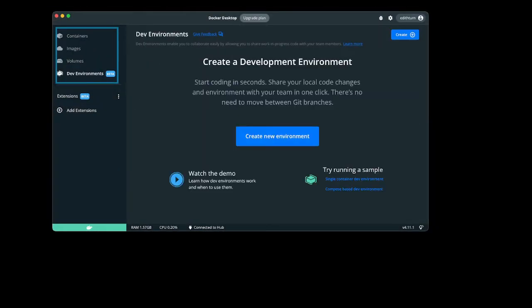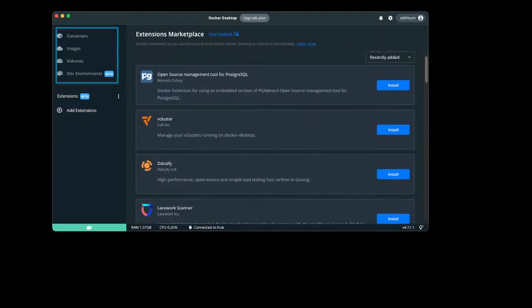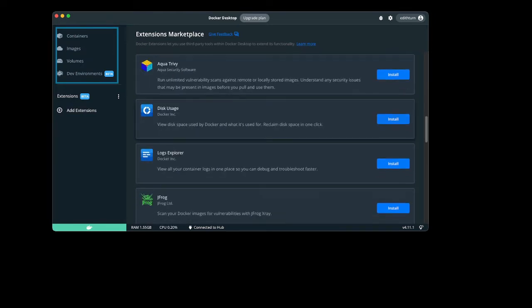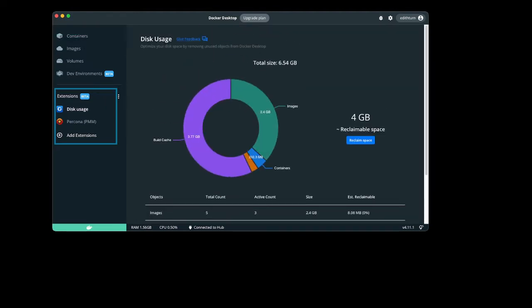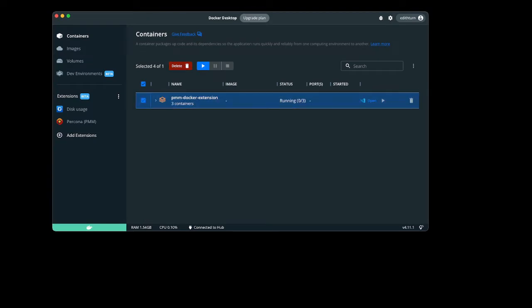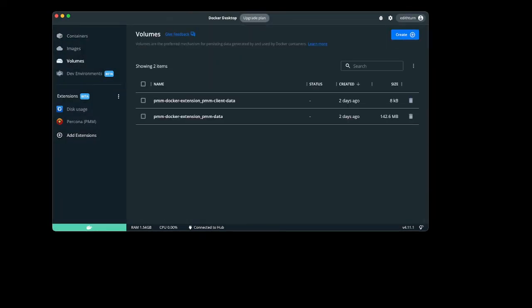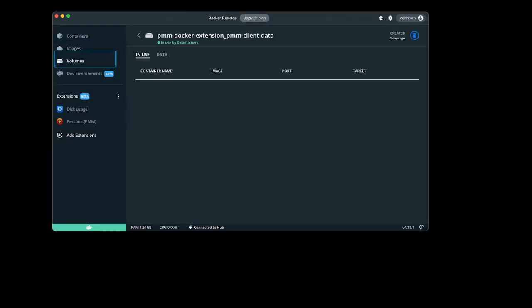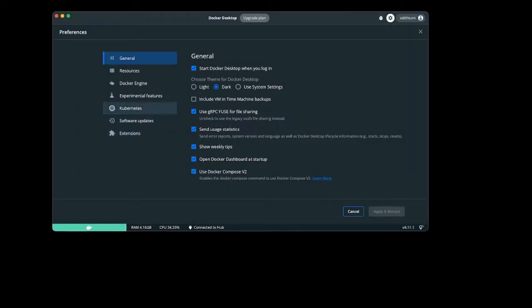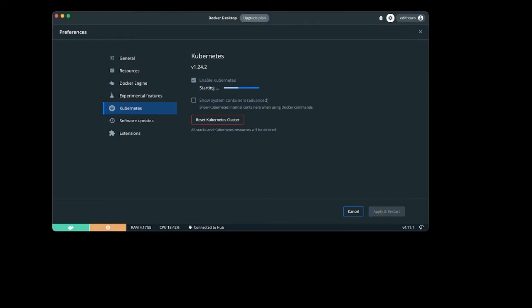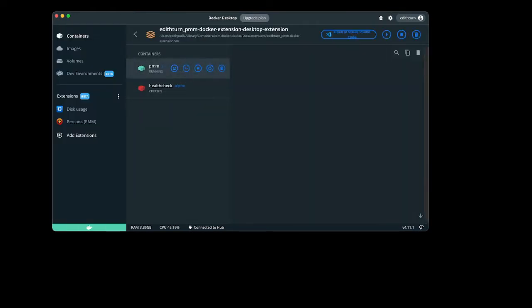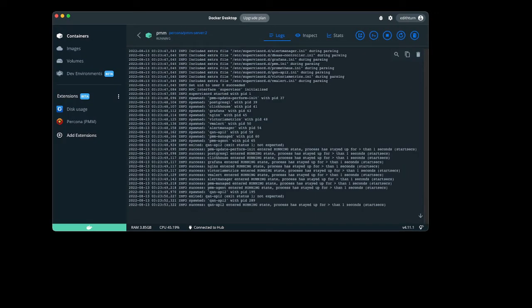What are the benefits of Docker Desktop? We can have immediate access to new features, which were only available for Mac and Windows. We can access our favorite tools using Docker extensions and install them with a single click. Docker Desktop, with a user interface, makes it easy to manage images, volumes, and containers. Docker Desktop has integration with Kubernetes. And we can also see information about Docker processes.